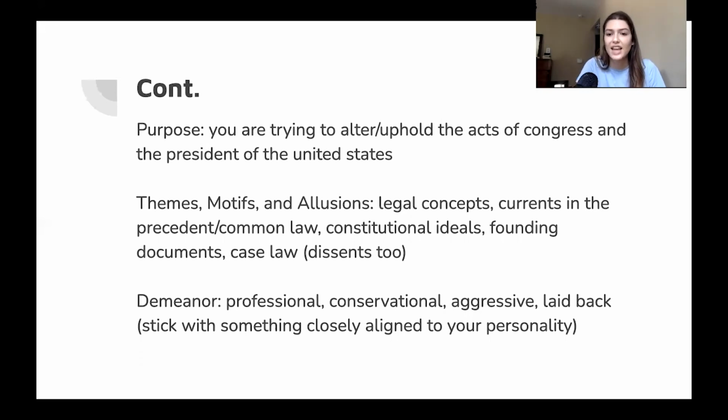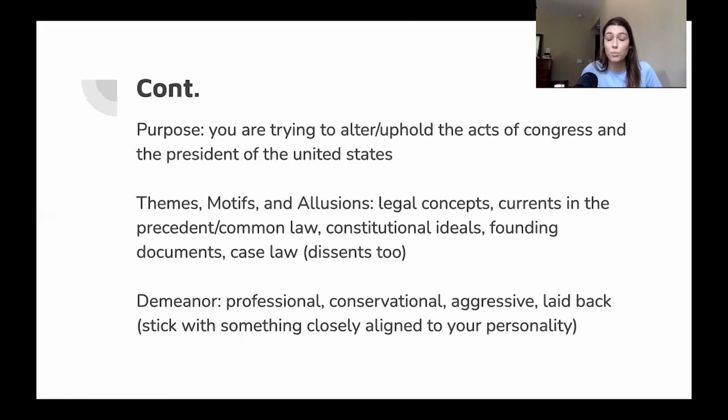And then last thing, we've talked about this before, but demeanor. The demeanor that you're presenting is, of course, deferential. You're very formal because these are justices of the Supreme Court. But there's a couple different variations you can live in. You can be very professional. You can be professional but conversational with the justices. Try to make a connection with them as you're talking to them. I personally rest in this conversational kind of tone when I'm arguing.